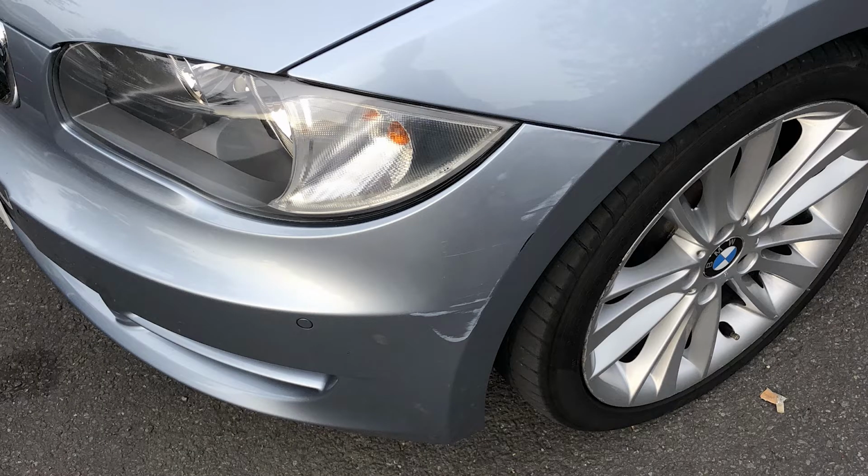There's paint scraped, there's paint coming off. You can even see the under paint, what's the word? The base coat of the paint, it's the base coat? Basically, you can see the primer, the black primer at the bottom. And I'm like, this is no, she's in immaculate condition and a minor scratch. It's not a minor scratch, is it? So that was the first thing. That was okay, well, clearly it's not what you said.